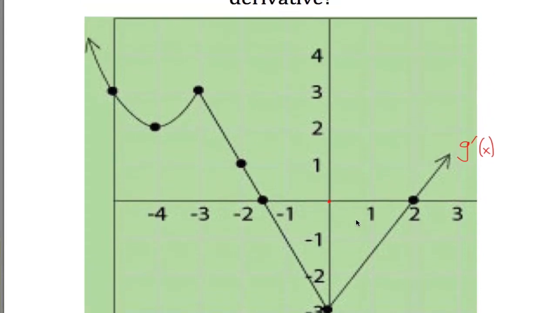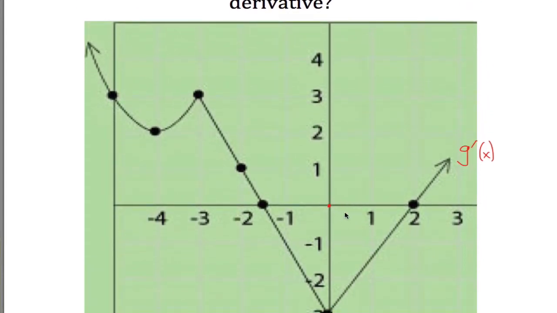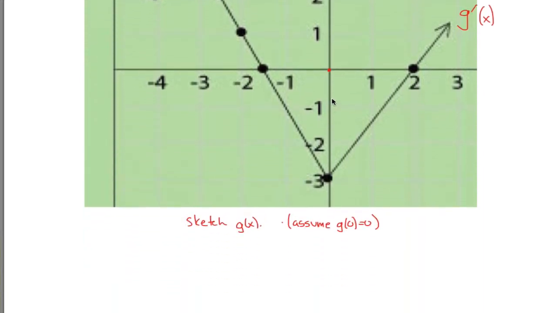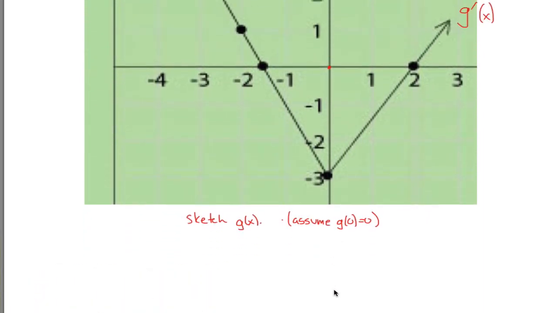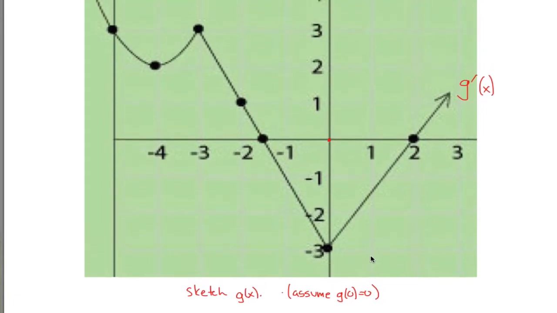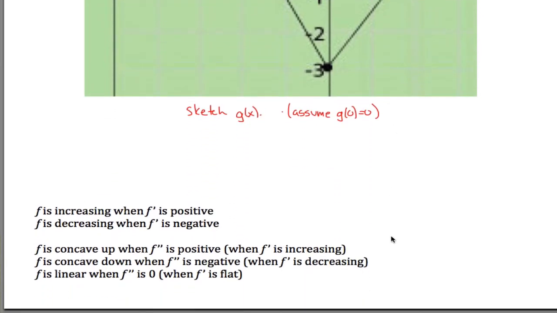But before I try to dive in and sketch this thing, I want to talk about the shapes of graphs more generally, because once we get the idea of the 6 different general shapes that a graph can take on, we'll be able to sketch this graph just by looking at this thing right here. So really, what I want you to know the difference between is these 6 cases that I was talking about.